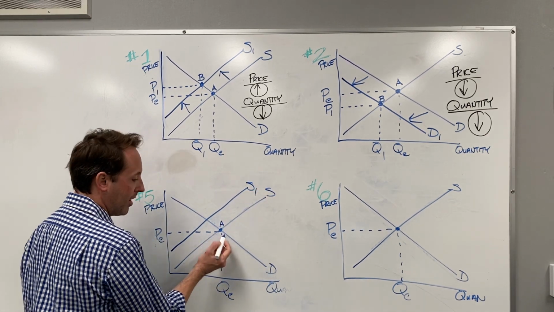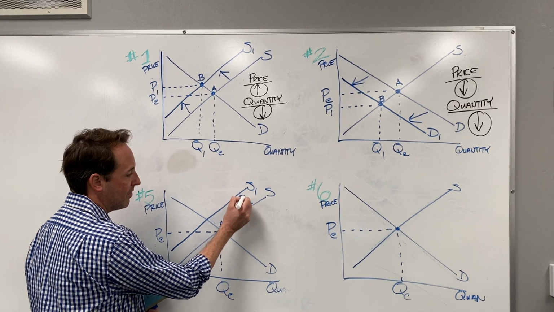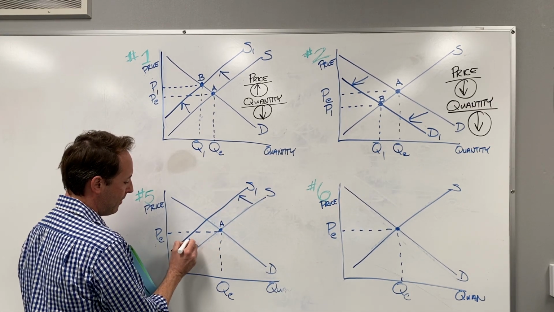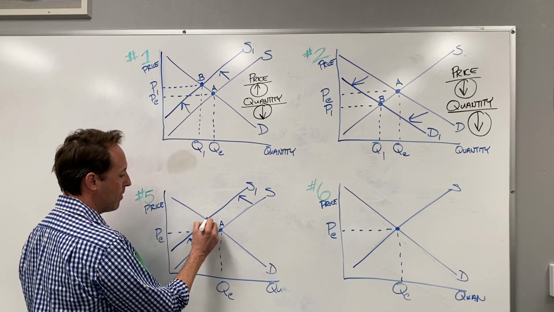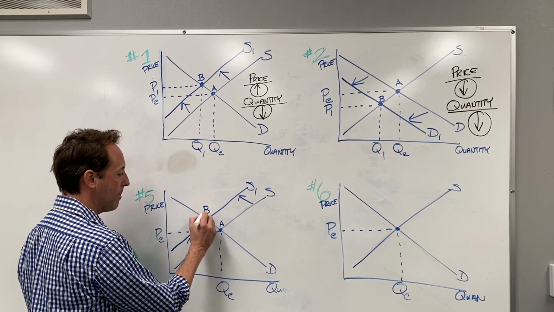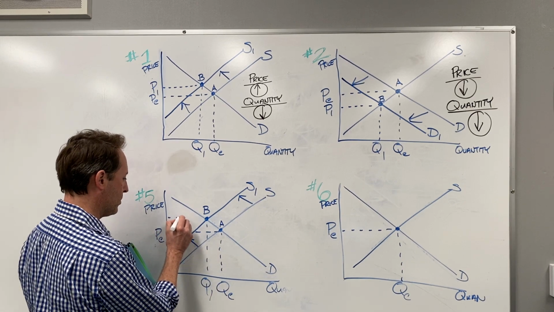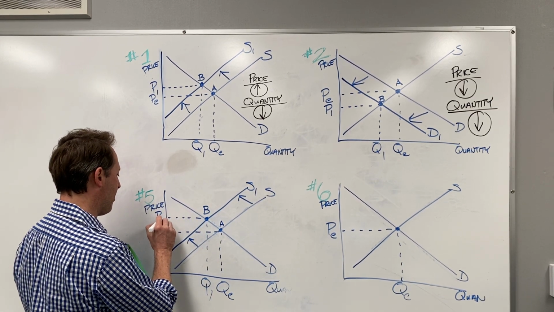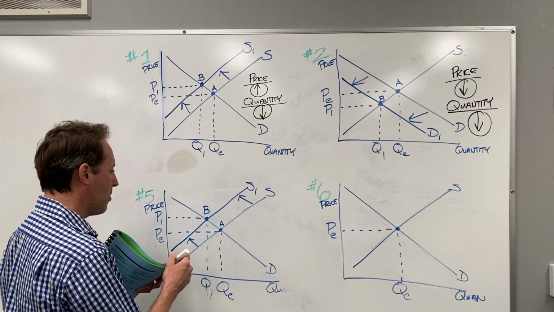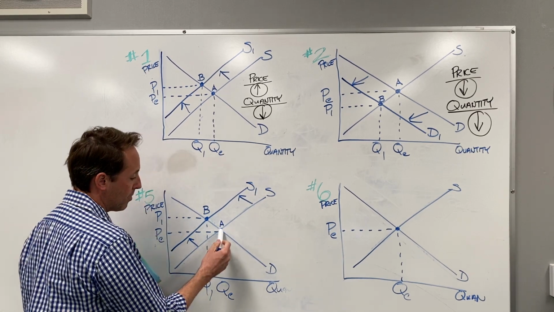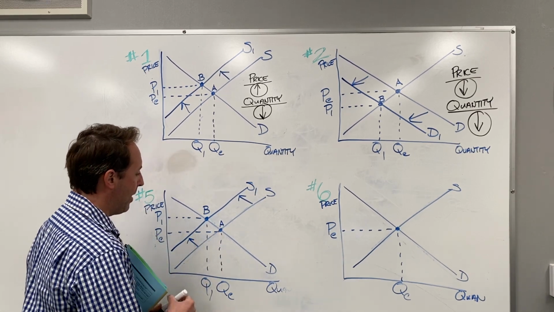So we had our starting equilibrium point, but we are shifting to the left, which is a decrease. And now we've got our new equilibrium point here, point B. Let me just draw it out. Okay, label it. So we got a different price level and a different quantity now with this leftward shift. So we're moving up from A to B.